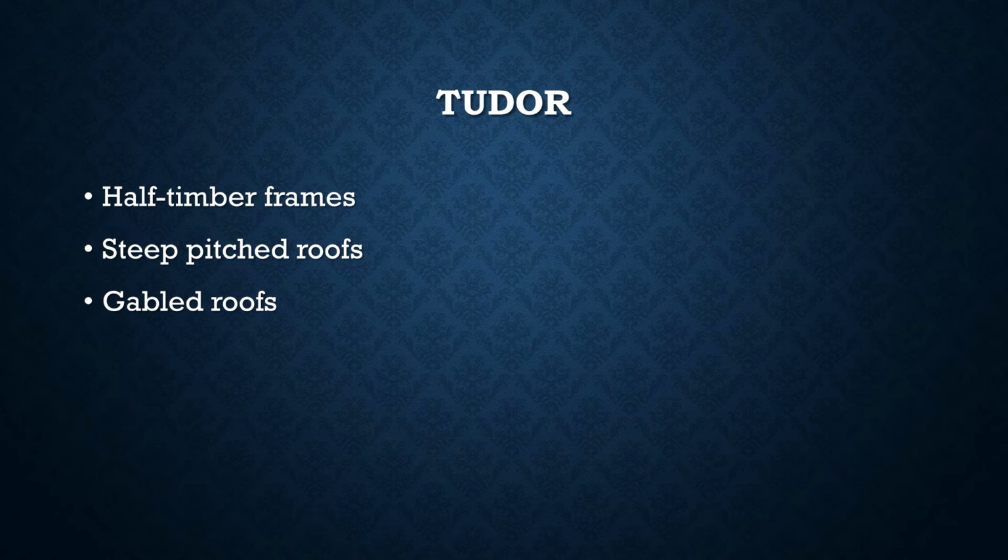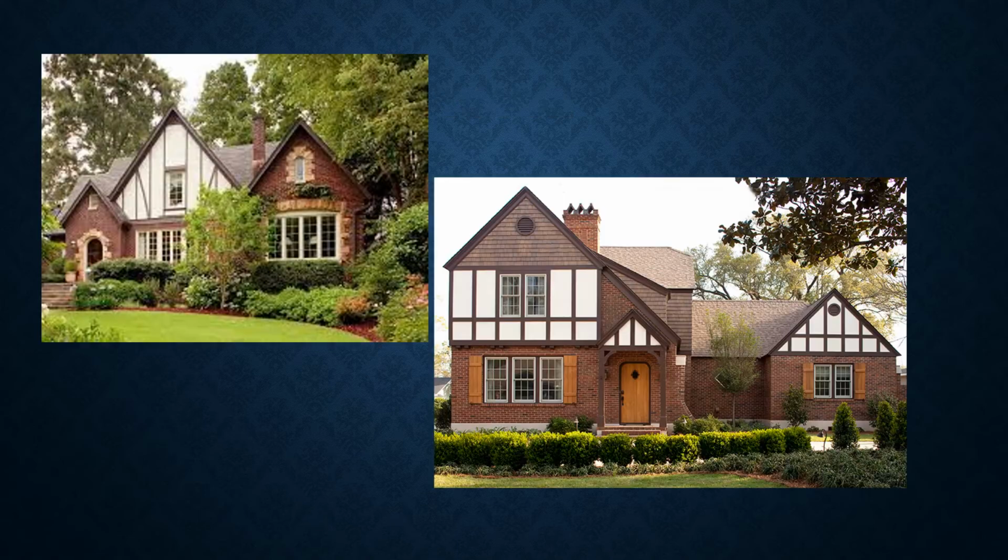And then we have what's called the Tudor, and I like to call the Tudor the fairy tale house. That's the vibe I get from it. But what you're looking at are those half timbered frames and steep pitched roofs. And what steep pitched roofs are, the pitch is how steep it can be or how flat it can be, and then it also has what's called gabled roofs. And so I'll show that.